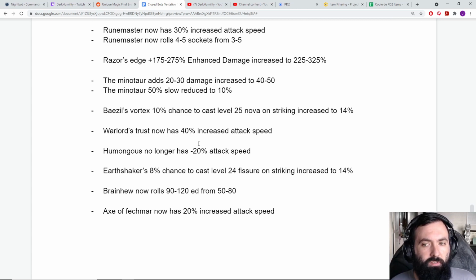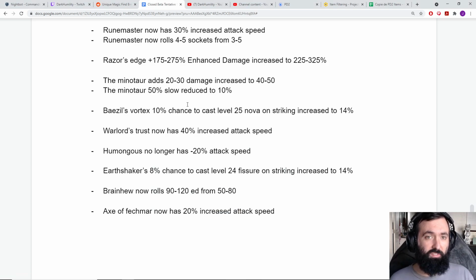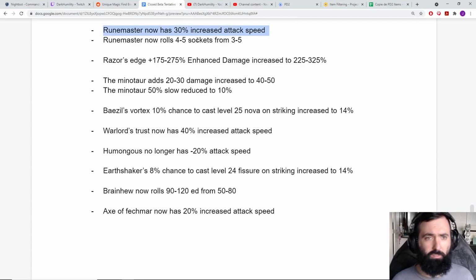Rune Master. Very soon we're gonna start testing. We're getting close to the end here. Rune Master. This is a long one, dude. This is almost longer than I thought it would be. It's so crazy how good they did here. Rune Master. I really like this change because it needed help, given all the other sockets in the game with corruptions. That's huge. That's really good for the item. That's gonna make it a lot better with the extra attack speed and more consistent socket rolls.